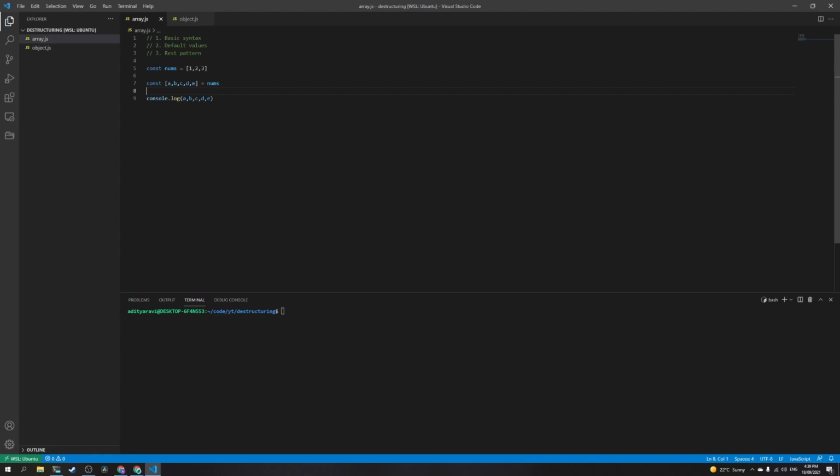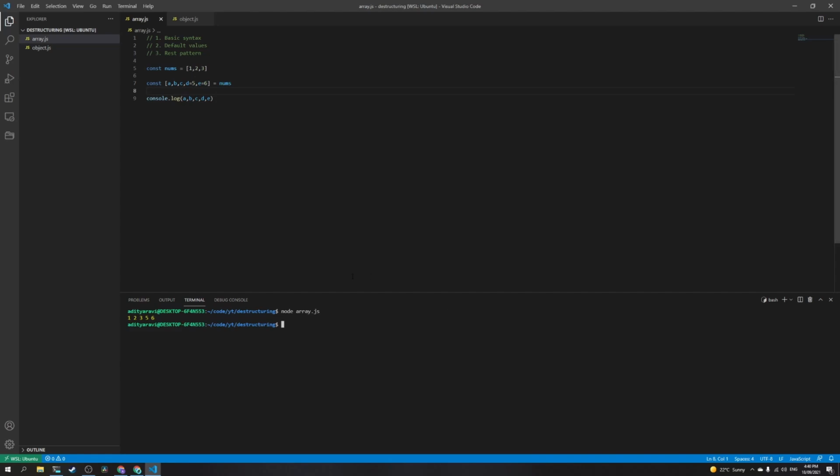So to prevent the values d and e from being initialized to undefined, we can specify some default values like this. And what this means is that when unpacking the nums array, if d and e are set to values of undefined, in other words, there are no corresponding elements in the array which could be used to initialize the variables d and e, then set their values to 5 and 6.